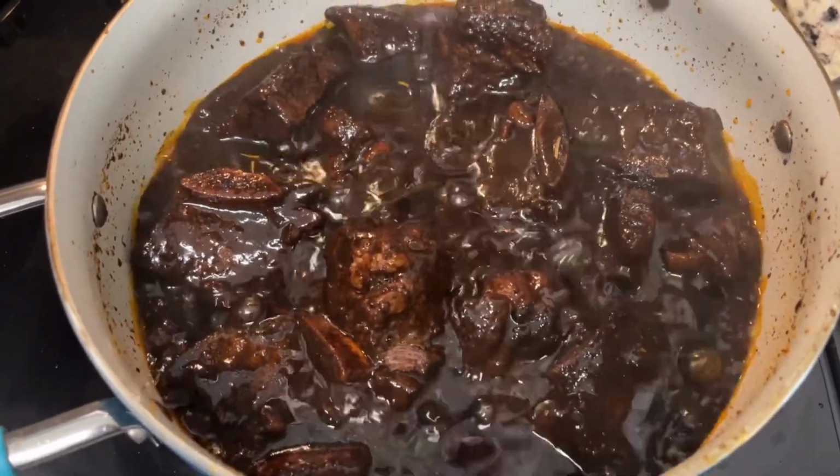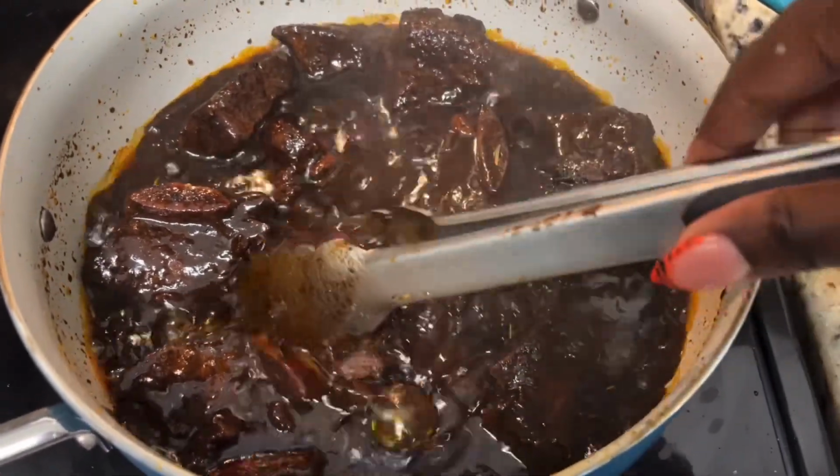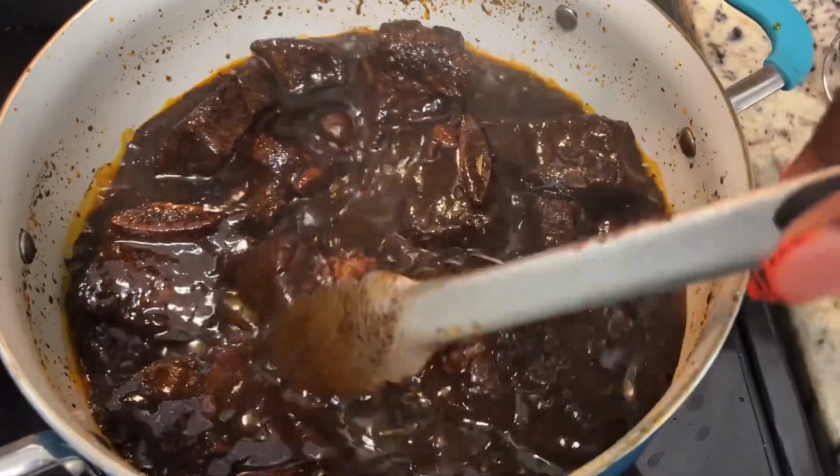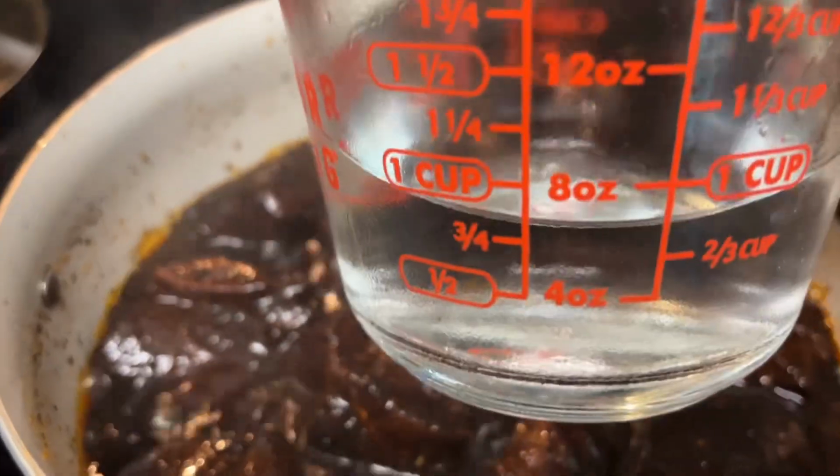So this is how it looked after I had cooked for an hour. As you can see, the water evaporates a little. It cooks down. So we're going to add some more water. I'm just turning them over. And I added 1 more cup of water.